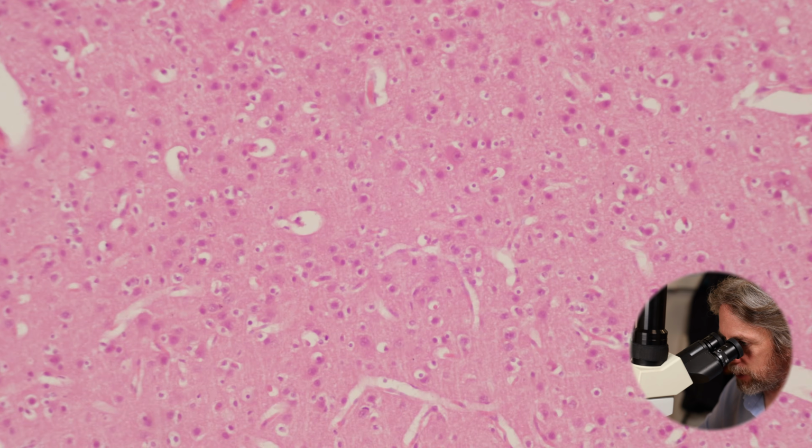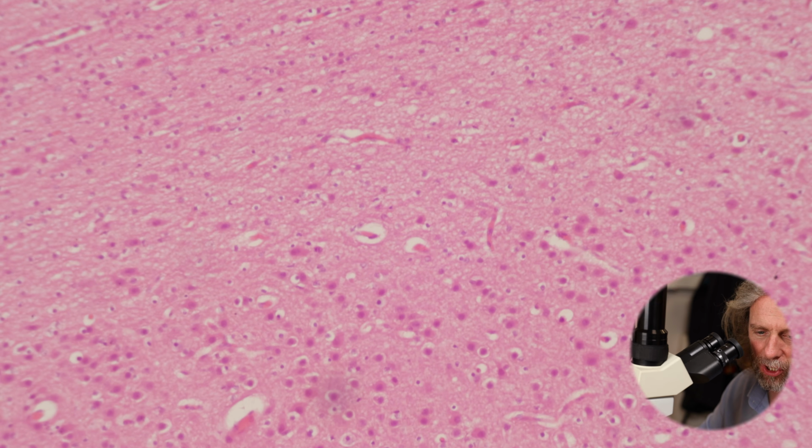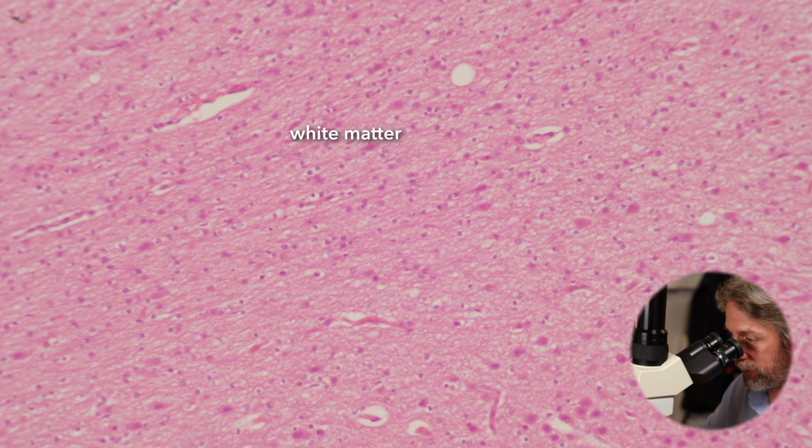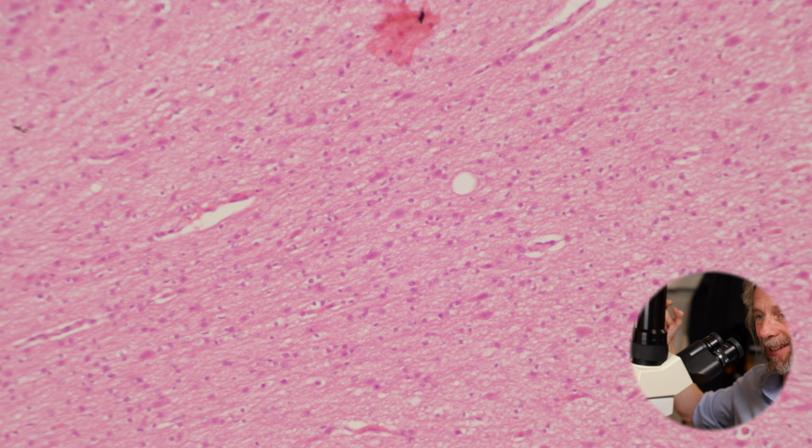So there's our grey matter, and as I scroll up, you can see that arrangement of grey matter shift, and that looks different now. Now we've got those streaks from right to left. So that's the white matter. All of those neurons in the grey matter, that's where their axons are running to, and their axons are now bundled together in the white matter as tracts. So their axons are myelinated by those oligodendrocytes. You might have one oligodendrocyte that wraps around 5 or 6 axons and travels a certain way, and then you have another oligodendrocyte doing the same thing, and so on and so on.